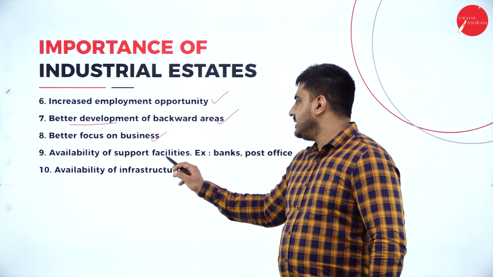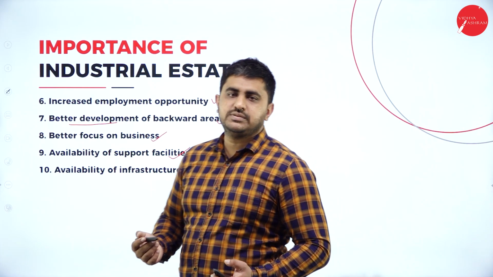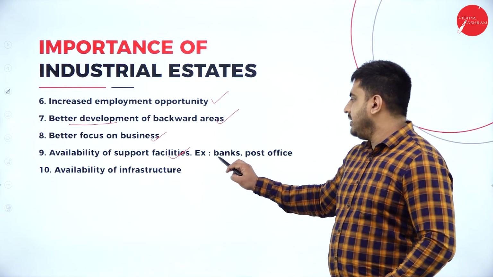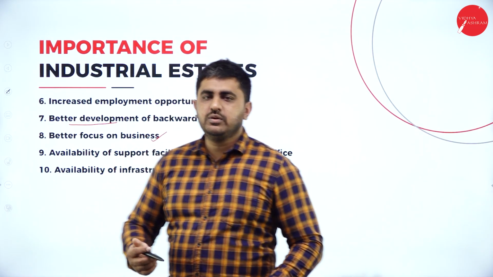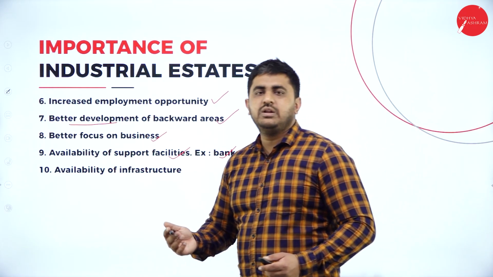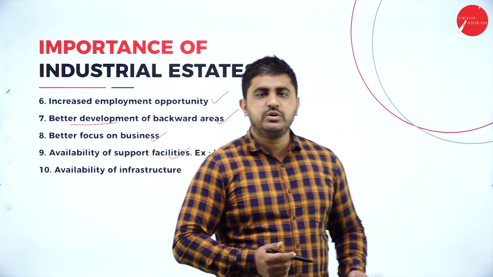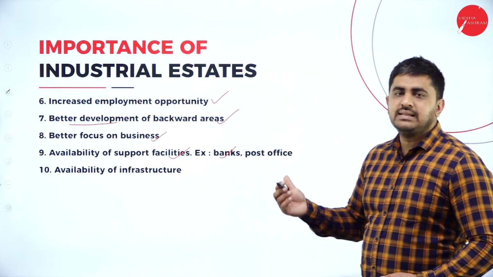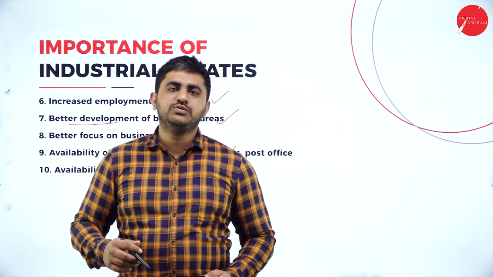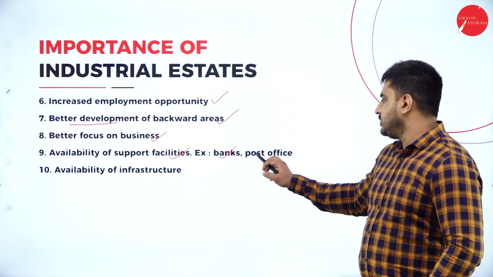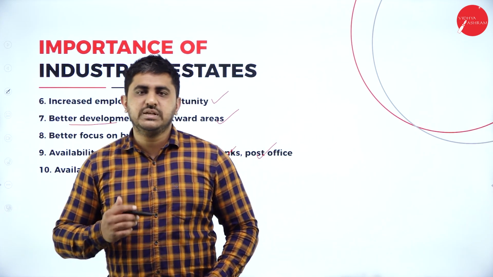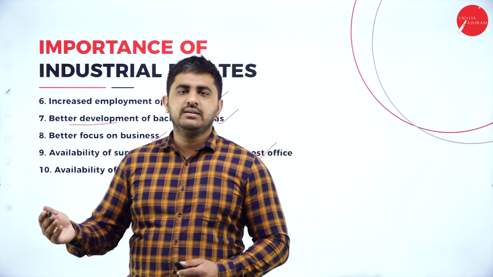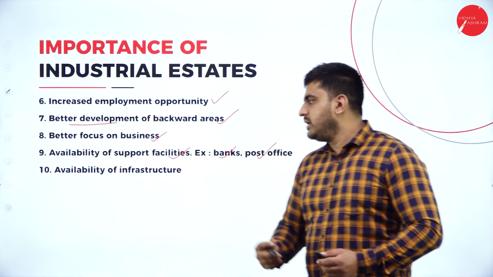Availability of support facilities. Obviously, business means factory, so there have to be transactions. To do transactions, what do you need? Banks. Now everything has gone online, that is a different issue, but you need banks. For example, you want to deposit an amount in your bank account, or you want to send it to some supplier of raw materials, you need a bank. So if there is a bank inside the industrial estate, it is an added advantage for you. And also a post office, that is, you need a PIN number to locate your business. Suppose you are importing some raw materials from abroad. For that raw material to reach your factory, you require a PIN code. The PIN code will be generated only if there is a post office.